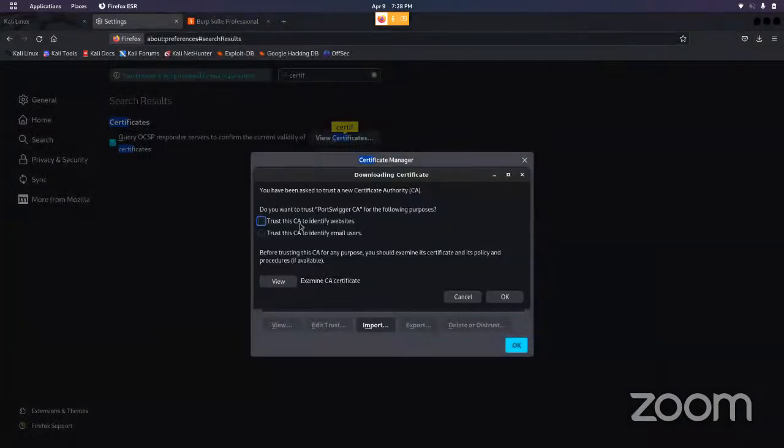And why we need a CA certificate is, whenever we try to visit any HTTPS website, talking about HTTPS, that is secured by an SSL certificate, correct? So when a website is secured by an SSL certificate, we can't just intercept that website directly. If you want to intercept that website, you have to provide a CA certificate. When you're talking about a CA certificate, that is your certificate authority.